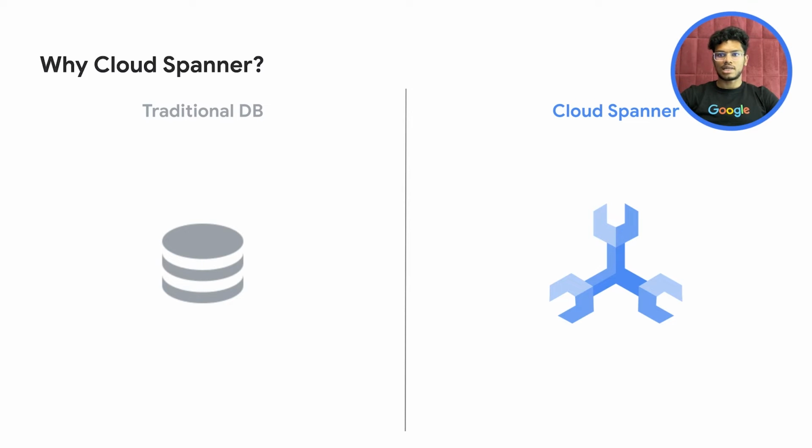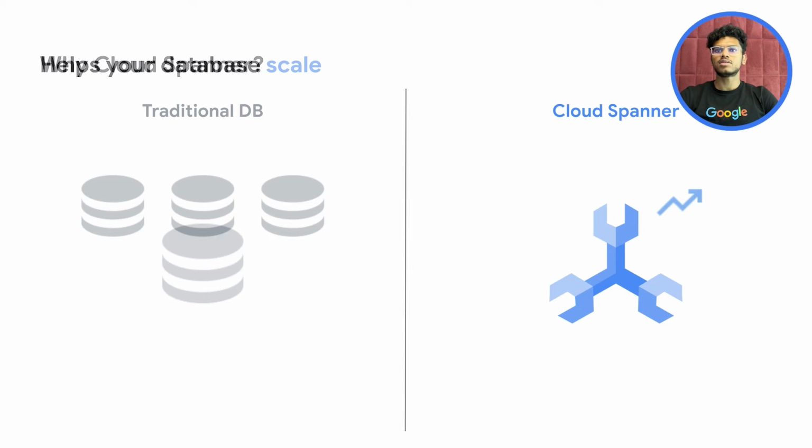Let me illustrate with an example how Cloud Spanner helps overcome the challenges faced by a traditional database. Initially, we may start off by comparing a single instance of a traditional database on the cloud with a single instance of Cloud Spanner. As our application grows and handles more transactions, we naturally move to sharding to ensure performance and spin up more database instances.